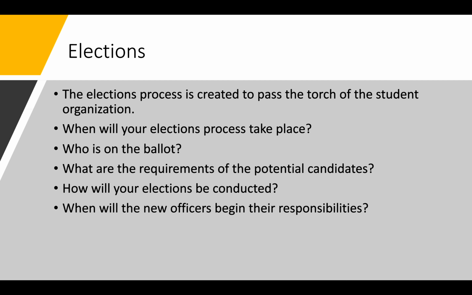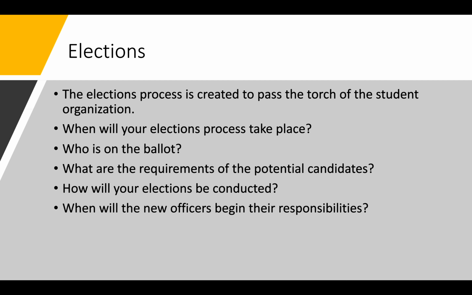But elections in and of themselves. The elections process is created to pass the torch from one student organization officer to another. So when is your elections going to take place, and how is that process going to happen? Who is going to be on the ballot? So is it just going to be the president? Is it going to be all executive board members? Are people going to run together on a ticket?